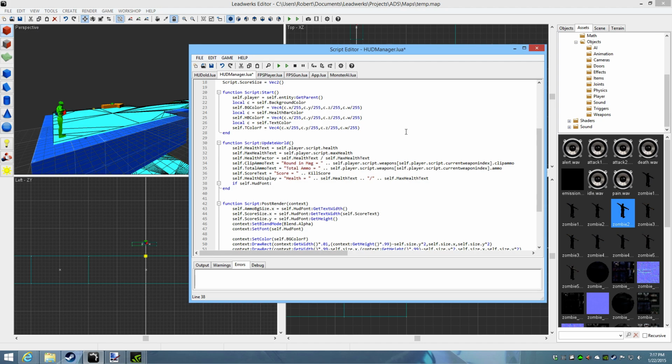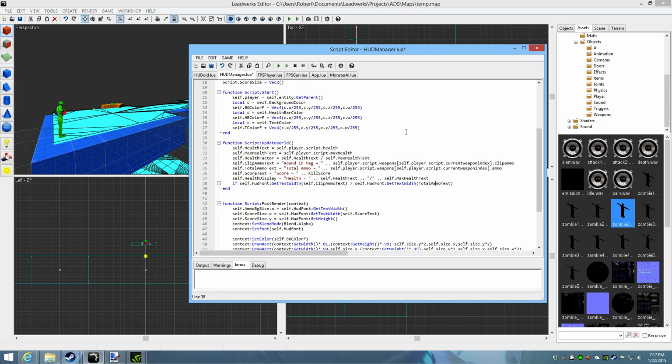So if the HUD font get text width of self dot clip ammo text is greater than the self dot HUD font get text width of, we called that total ammo text.